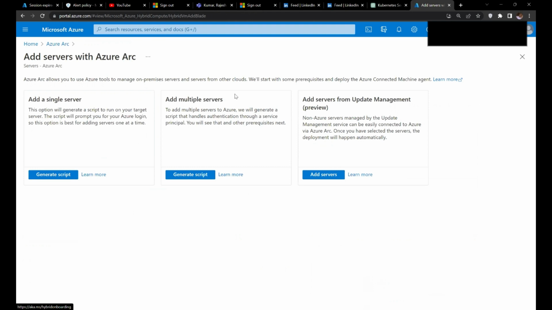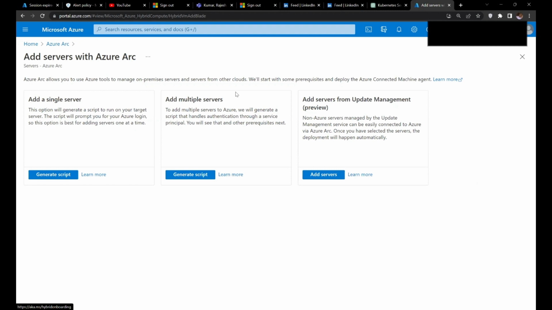Actually, no. We do not need to run this script on every server manually. So in case of so many servers, thousands of servers, organizations have tools like maybe Ansible, or maybe Microsoft SCCM, or maybe HCL BigFix. So they can push this script to all these servers, and they can run it remotely.